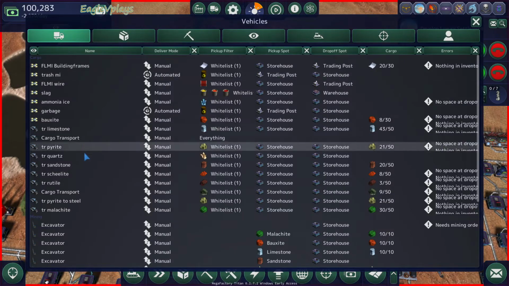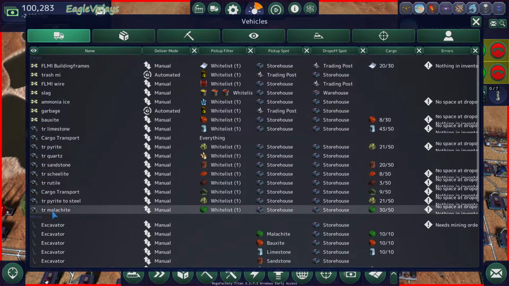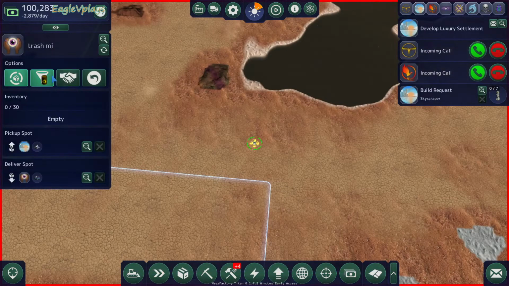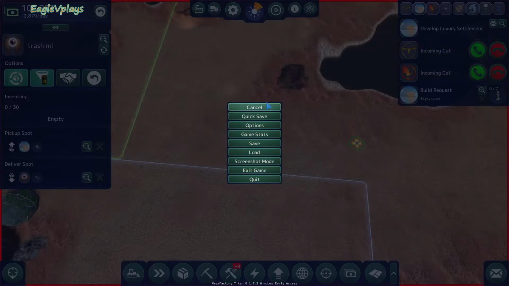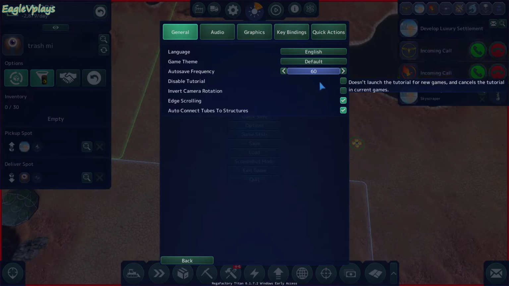There's vehicles. You already see me doing this. You can select a vehicle and change the things. If you have a mission, click this and you go to the vehicle. Settings. Well, quick save. You have options. In options, you have the general options: invert camera rotation, disable tutorial. You can stop the tutorial from launching for new games.